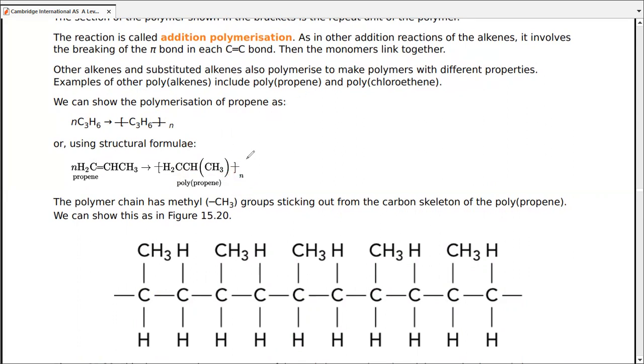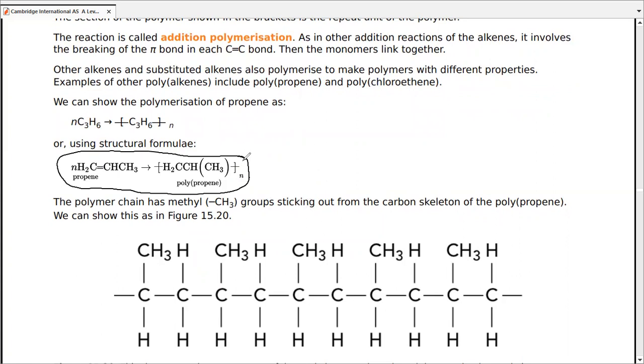Writing it like this gives you an idea of something that we are only doing in A levels. We never used to do that back at IGCSE. So it gives you an idea how this goes. It also gives you an idea of how we're going to put it into a single line as a product and also put the intersected brackets to show that it's a product of addition polymerization.